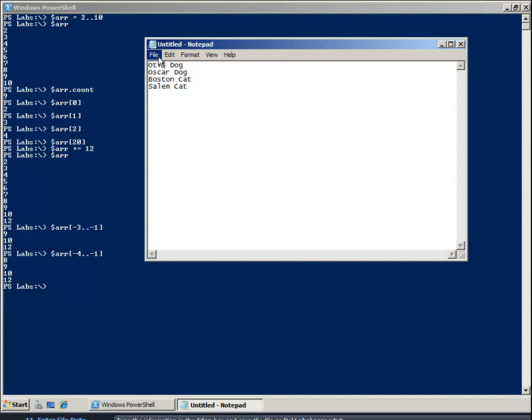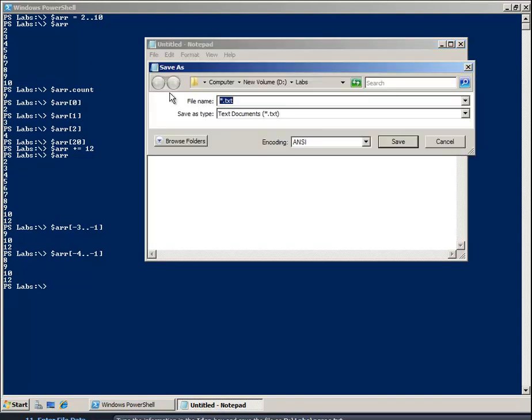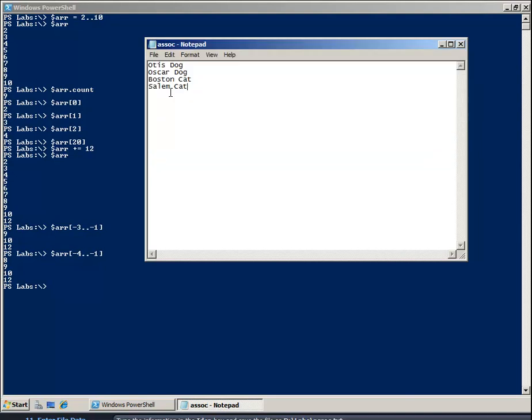Your first system can only create a text file, which will have all the information line by line, not necessarily comma separated value files. In this particular case, we will create just a file with a list of surnames and names, and they will be separated by space. So we will create it as a text file, and we'll create it in the same directory that is the current folder here in PowerShell.